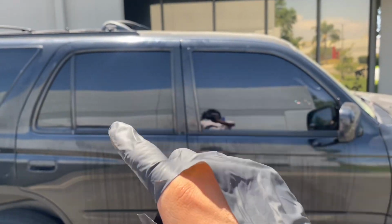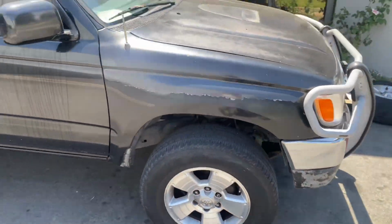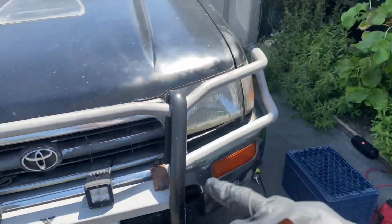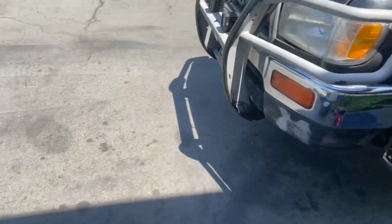Tinted the windows the other day, 5% all around, aerial special, as you guys can see. If you guys need that, hit me up. And yeah, want to black out the bumpers, black out this bull bar thing, whatever. But yeah, that's what I got going for right now.